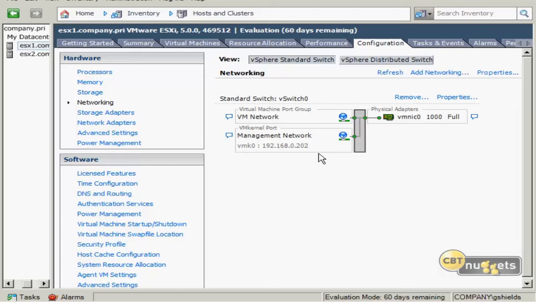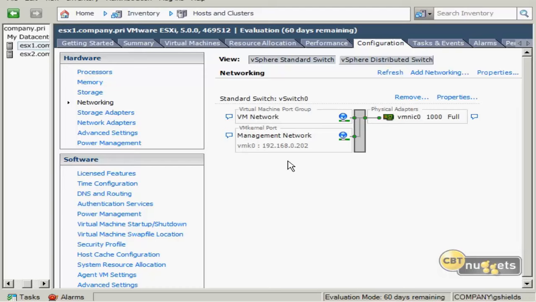Now this is directly out of the box. I haven't made any changes to this other than installing the ESX1 server, connecting to it with the vSphere client, and then clicking on this node. So what we're looking at is the initial configuration right as soon as you complete that installation of ESXi. In this configuration, the physical adapter vmnic0, the first adapter on this computer, is currently plugged into this vSwitch. And this vSwitch is, on the other side, plugged into a VM kernel port at 192.168.0.202, which is used for purposes of the management network.